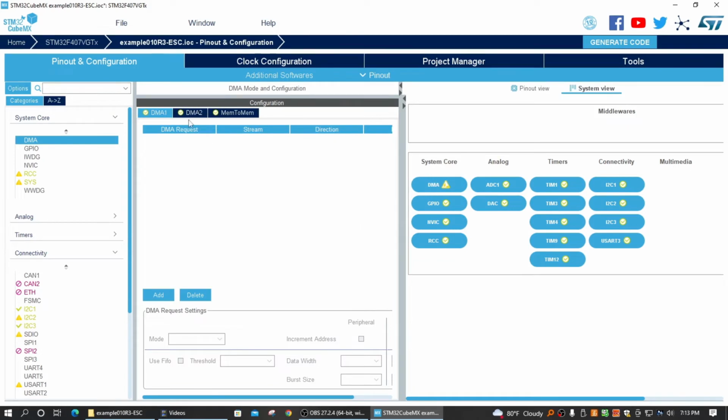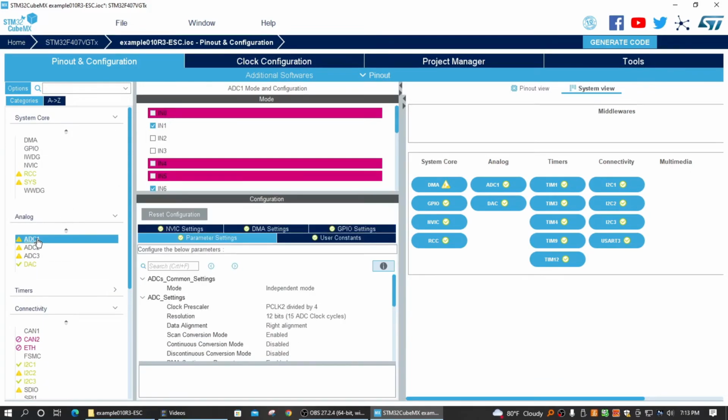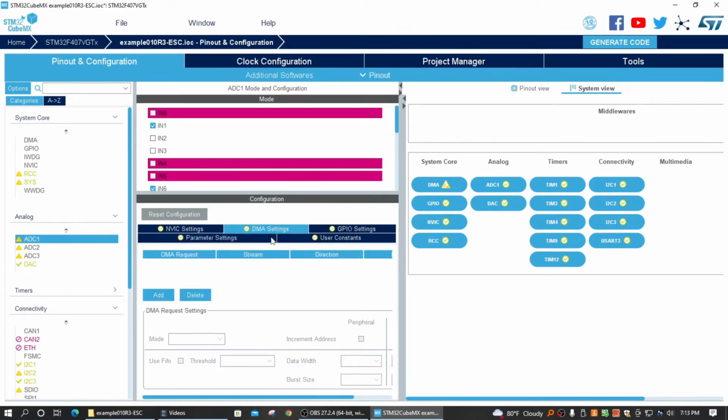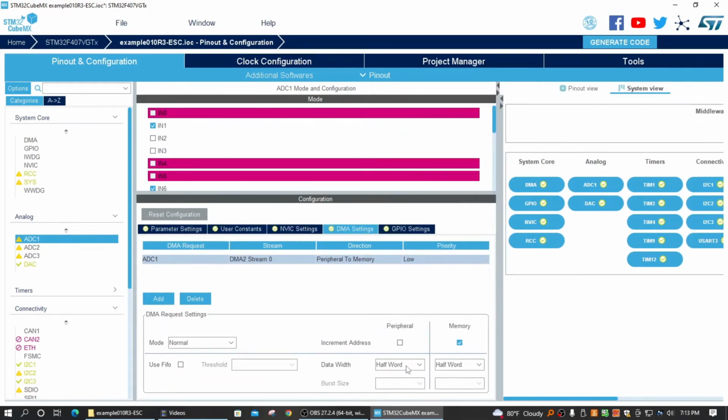So we do have a DMA stream 2 for our ADC. So we'll go back to the ADC here. There was a DMA setting here that we want to add. So we want ADC. I believe this is good. We want over here, let me just bring this out a little bit. We want our mode to be circular, and we want full words here. So I believe that's good for our DMA setting.